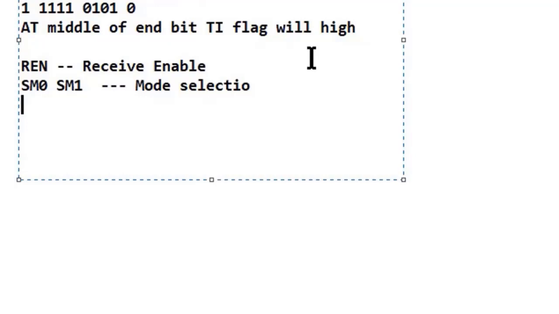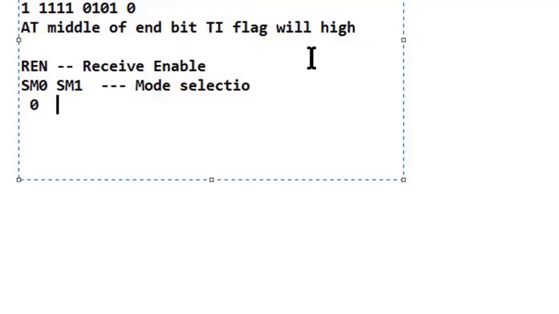The data can be something other than 8 bit, it could be 10 bit, 16 bit, whatever. So how many bits will be there in a data, whether there will be a start bit or a stop bit, how many start bits and how many stop bits there will be, and whether the start bit will be 0 or the stop bit will be 1, like this. These are the different protocols. So these 2 bits are normally used for setting the mode, meaning how the data will be framed. That is selected by these 2.